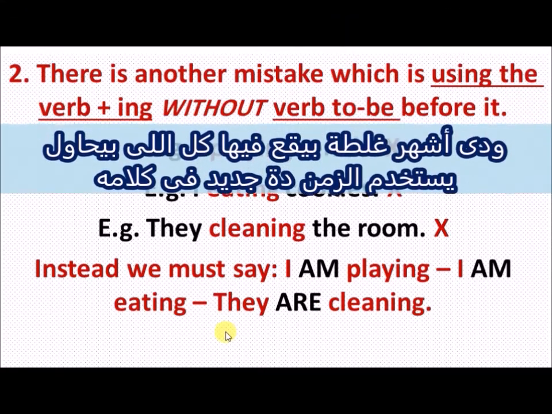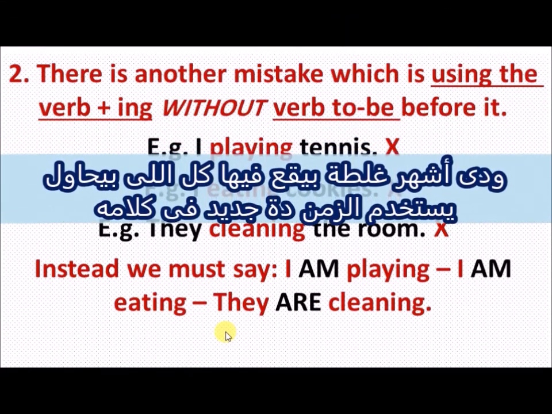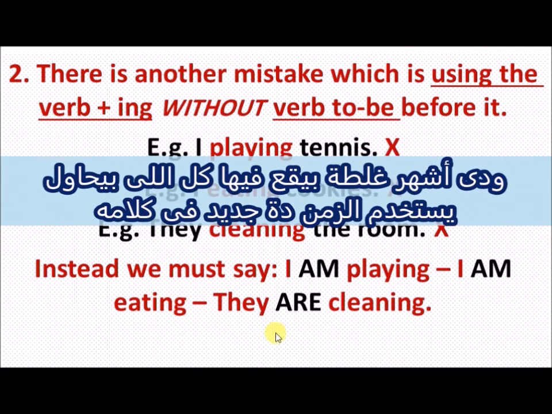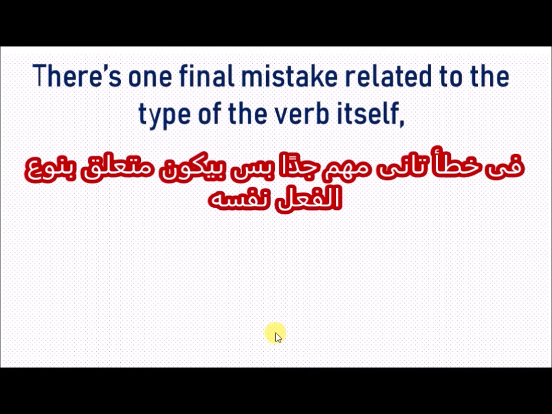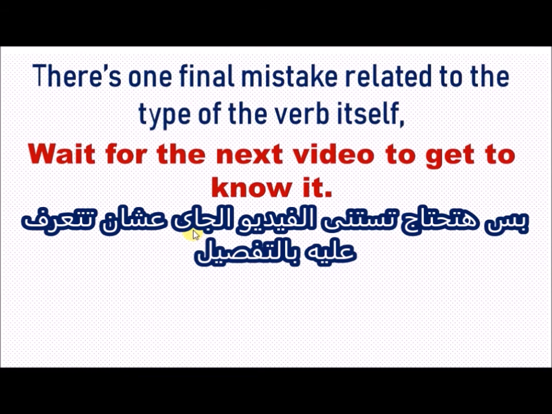This is one of the most common mistakes made by all ESL learners when they try to use present continuous in their conversation. And now guys, there is one final mistake related to the type of the verb itself. But you just have to wait for the next video to get to know it.